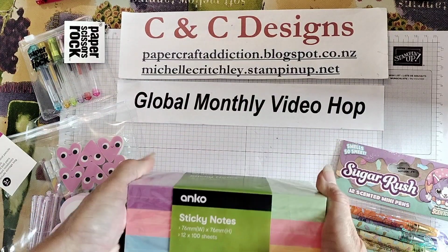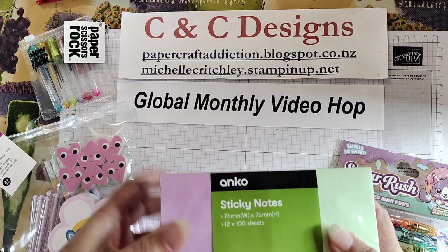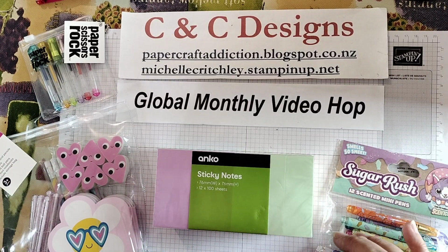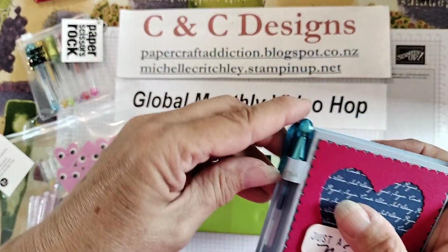So you've got your sticky notes. I just bought this the other day from Kmart. The other thing that I used to be able to get lots of, and now I'm actually having difficulty finding, though where you are it might be easier to find, are the little pens.